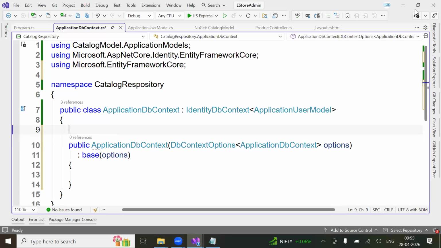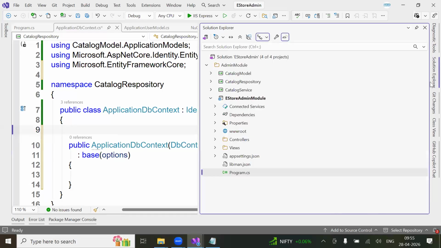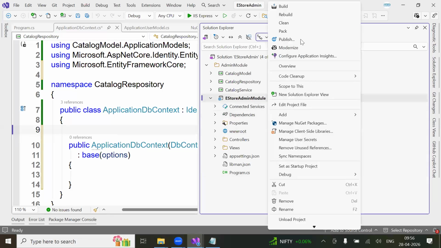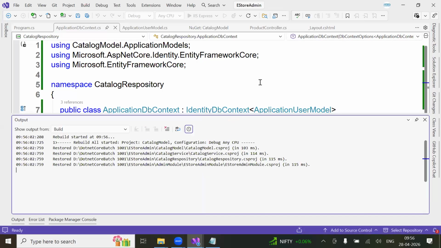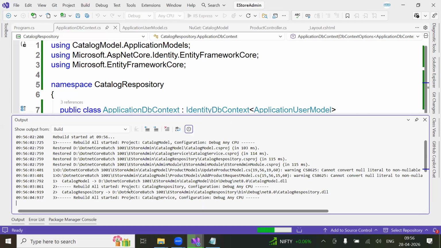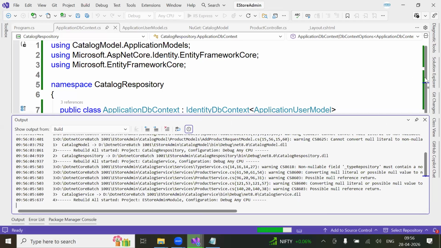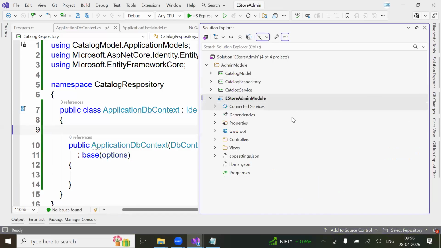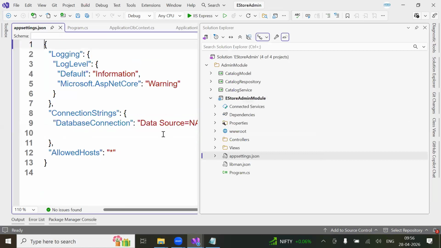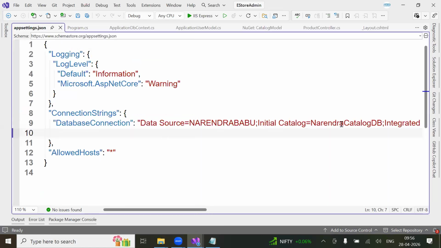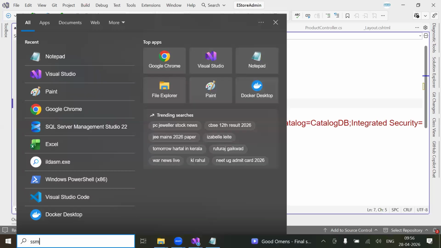So you prepared a class with that. Now what you need to do? You need to build the project. Rebuild the project. Now you need to open the Package Manager Console. What is the connection string table we are using? Go to appsettings.json. Remove the extra part after the catalog, okay. This is the best option. So just CatalogDB.